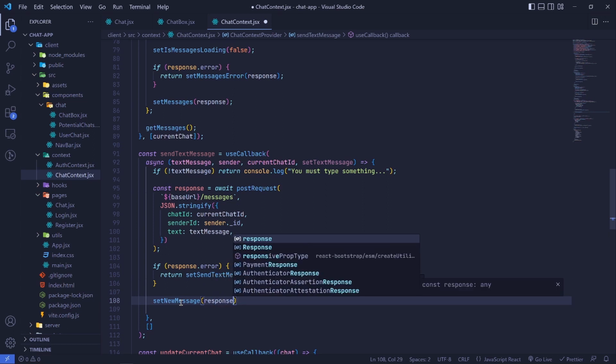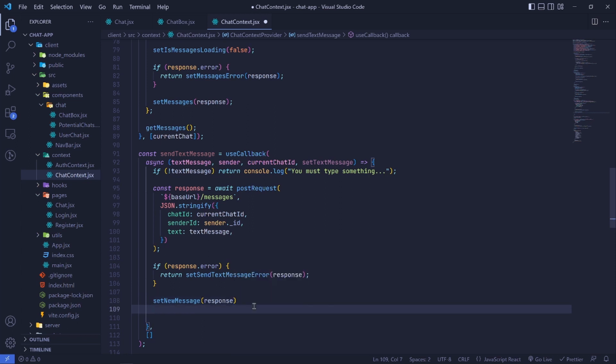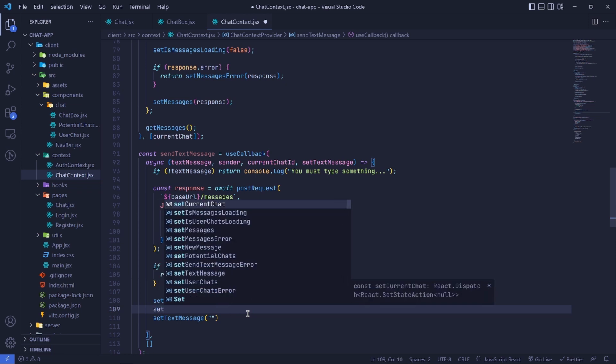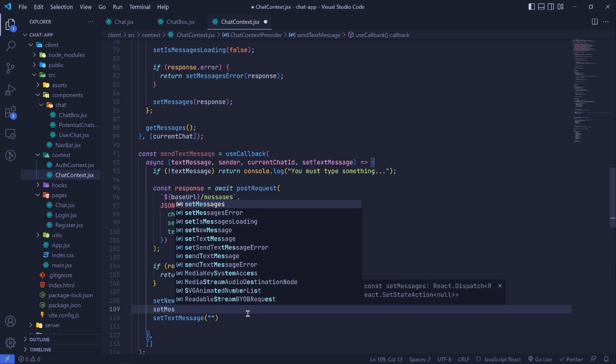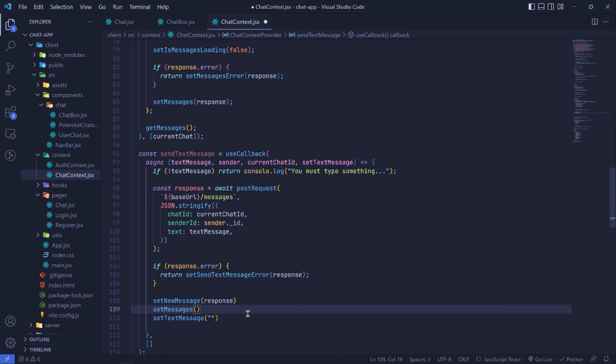Also we should do two more things. The other thing that we can do is to clear our input using set text message here. So we set text message here to an empty string. Now the final thing that we should do, we should update our array of messages, or our messages state. So we have set messages here and we invoke that.